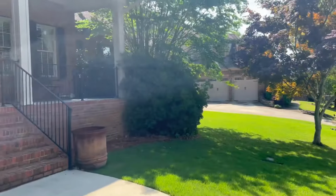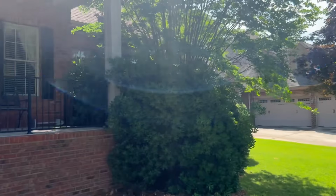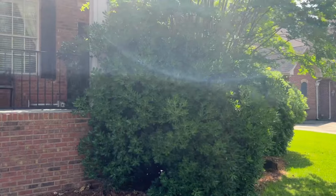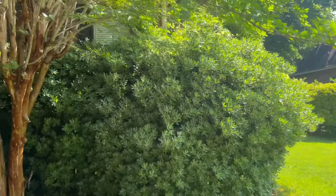And over here, the same type of shrubs. As you see, they're growing up over the column there. They need to be cut back a lot. Get it away from the porch. Insane thing, guys. I mean, these are way overgrown.